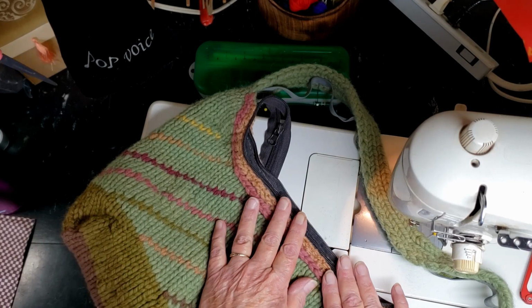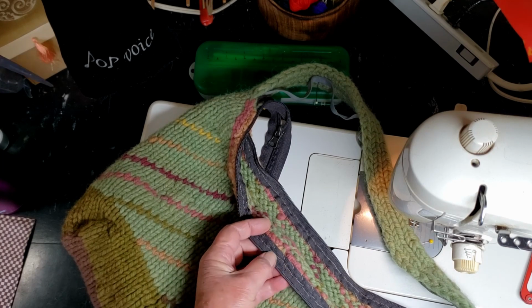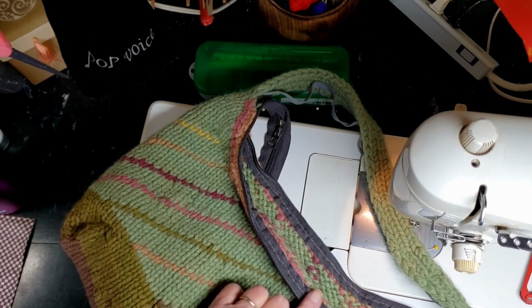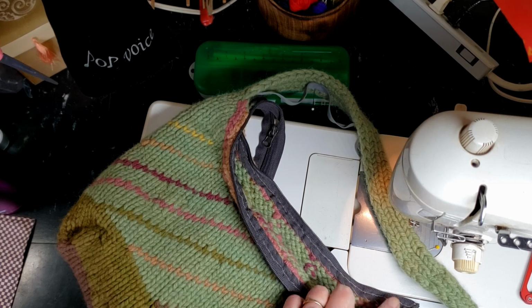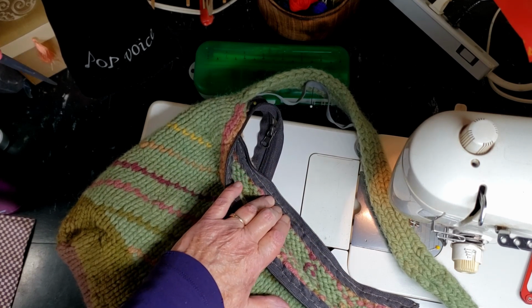I have my zipper finished now. I used a back stitch all the way down, and then I carefully tacked it along the edge to hold it in place a little bit better. Now, I'm going to sew my lining to this zipper, so I want it in there securely.